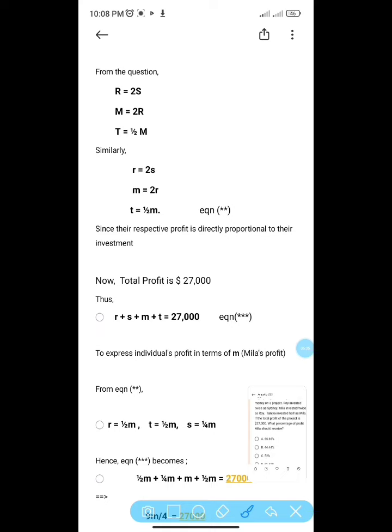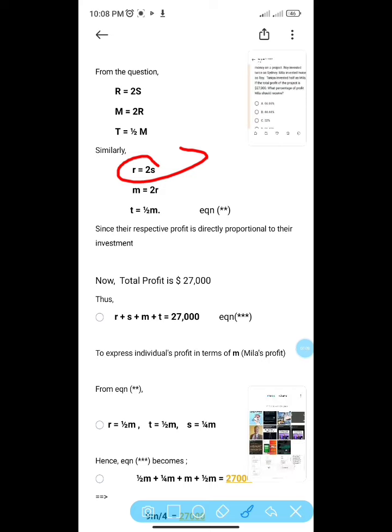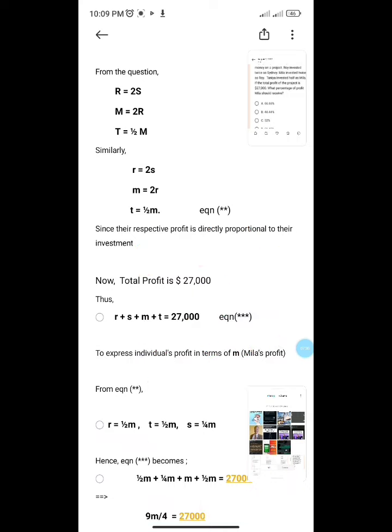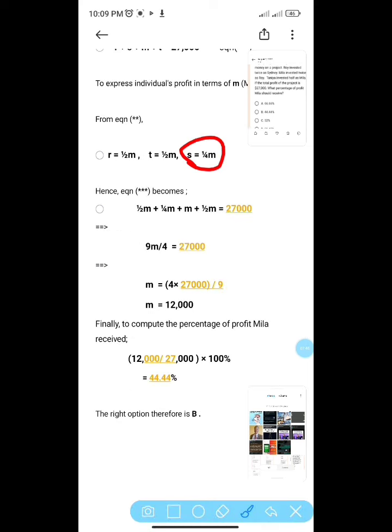And the question will be, how do we get S equals 1 over 4M? Relax. You know, you're having your R here to be 2S. That implies S is equal to 1 over 2 R. Yes. So what's your R? Your R is what we have here. Your R is 1 over 2M. So let me put 1 over 2M instead of R here. That means 1 over 2 into 1 over 2M. Instead of this R, I'll put 1 over 2M. So that now gives me 1 times 1, that will be 1, 2 times 2, 4. That's 1 over 4M. So that explains why we are having 1 over 4M here.